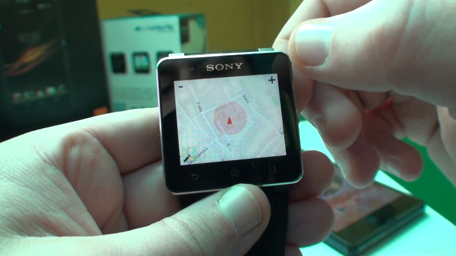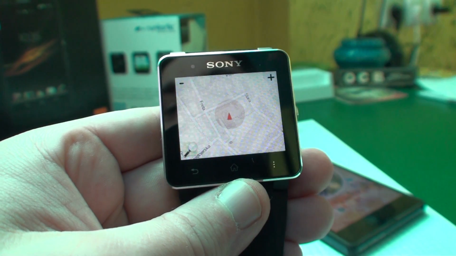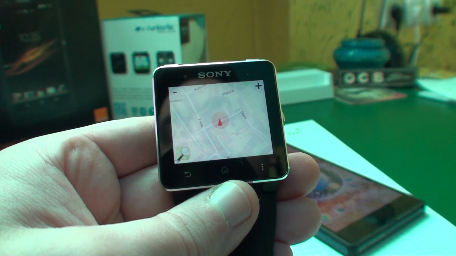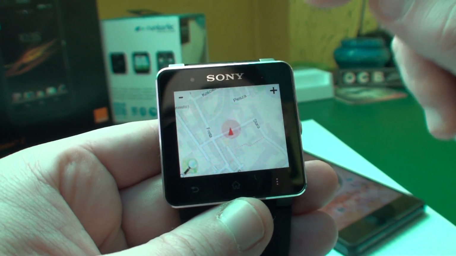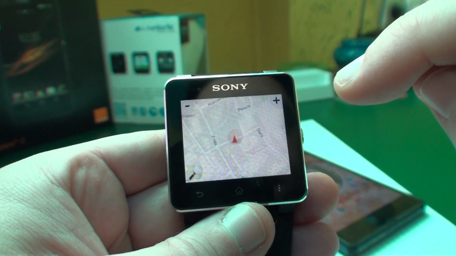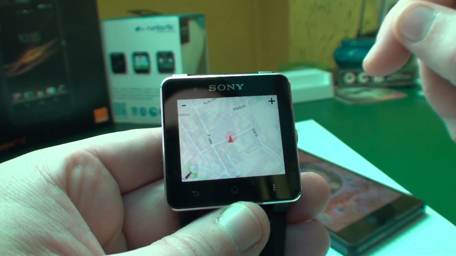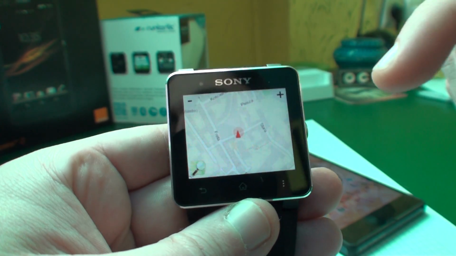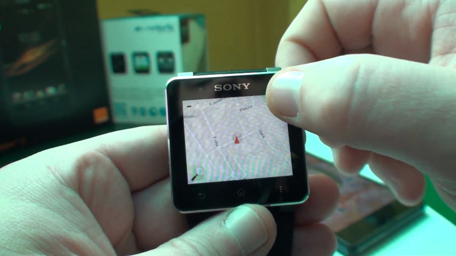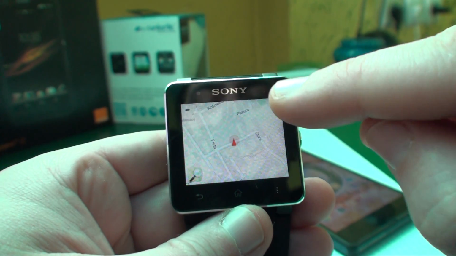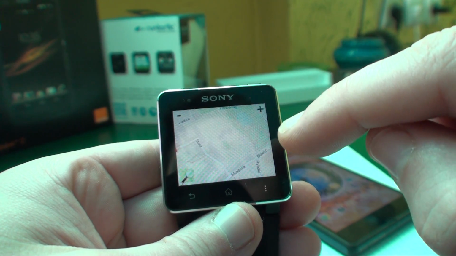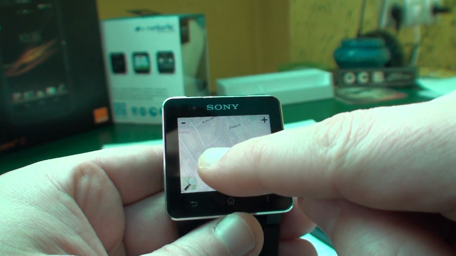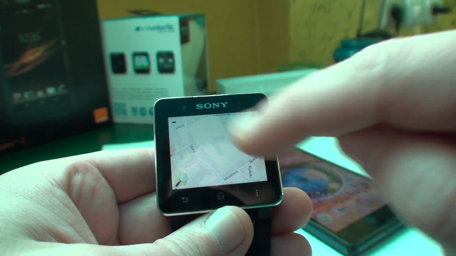It shows me the proper map that I'm supposed to see, and after a little bit, it's still trying to get to the best position that it can get via internet. If I zoom in, it might take a little bit, but you will be able to see even the building numbers. So it's really useful. It's really nice that you don't need to take your phone out. Of course, you can move it with your finger. You can move it a little bit to the left, and you're going to see the park over here.